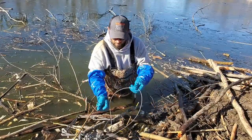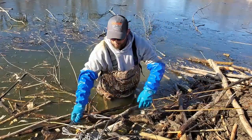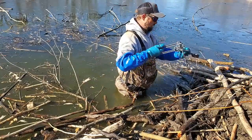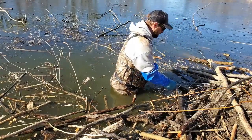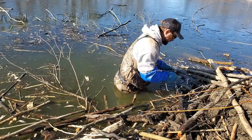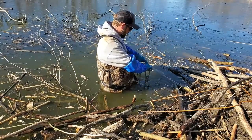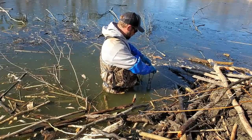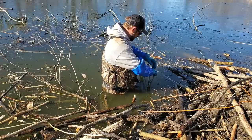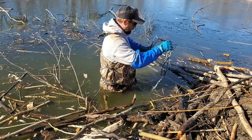Have an H stand. I have a brand new 330 here. If I get a beaver in it, it's not gonna be going anywhere, so I'm not too worried about it getting away with my trap. I don't have to anchor it to anything but this H stand. There we go. I should say, they're on the attack, boys.